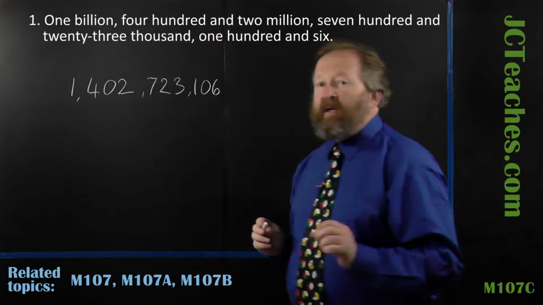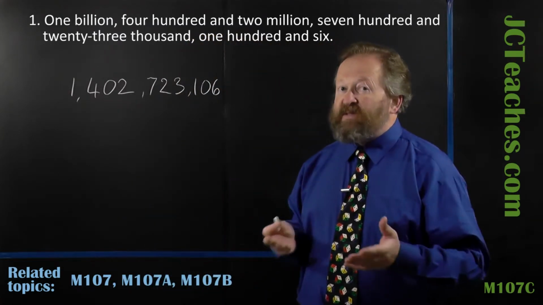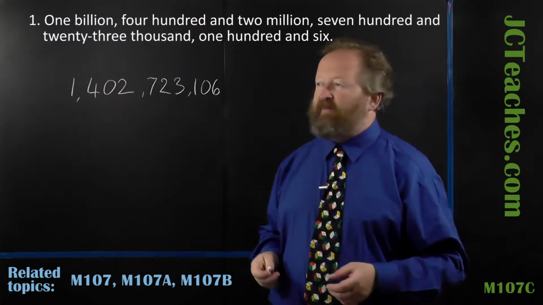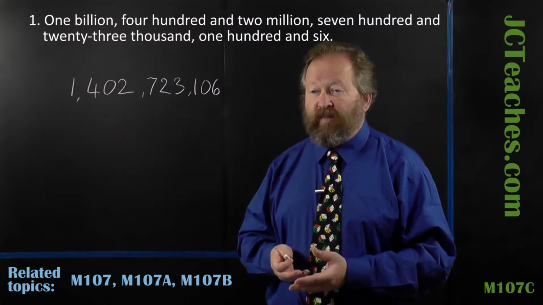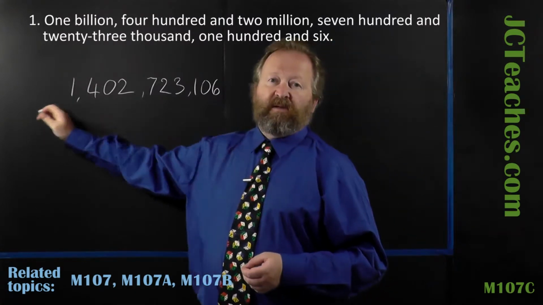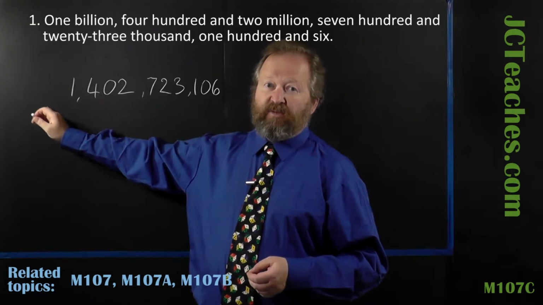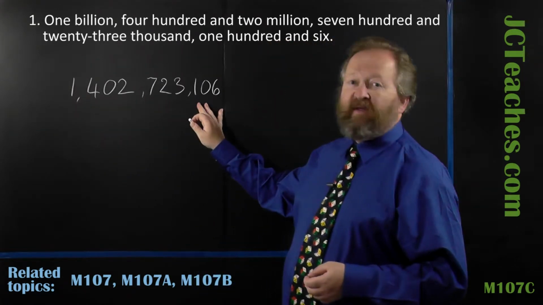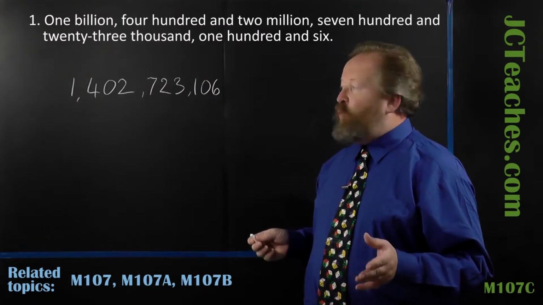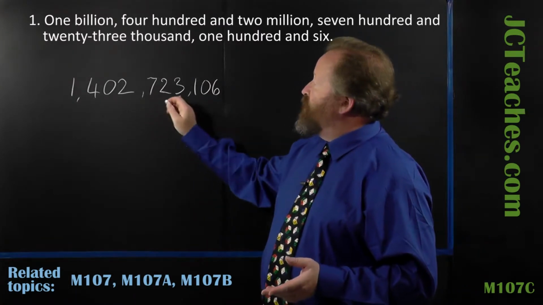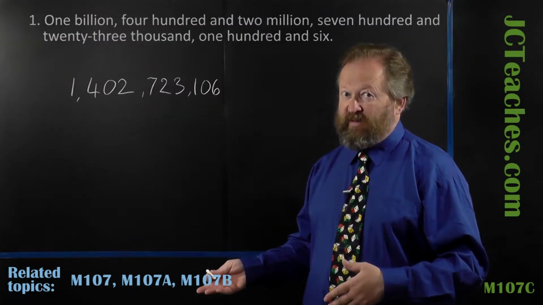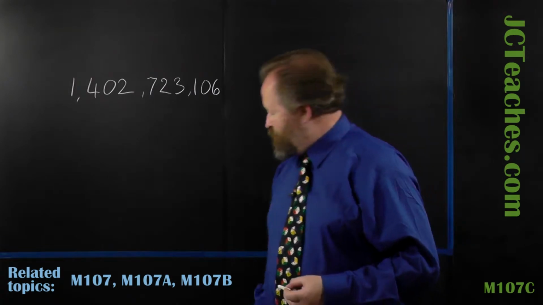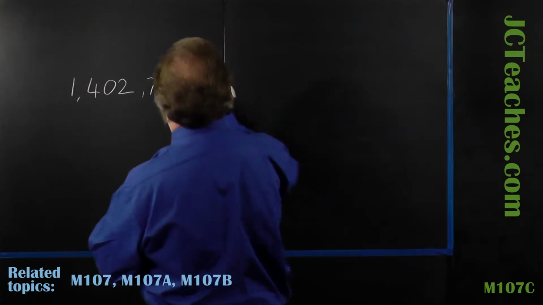Remember, and I know I've said this so many times during this series of videos, the whole point here is that you've got to group the numbers into three. Apart from the first group of three, where you may have one or two digits, all the others have to have 3 digits. Even where there aren't any, for instance thousands, you'd have to put 3 zeros. That's what makes it tricky, and that's what I'm doing in all the others. Okay, so that was number 1. I'm going to rub that one off, and we can have a look at number 2.